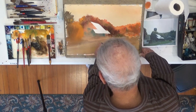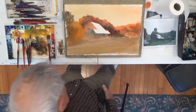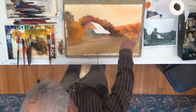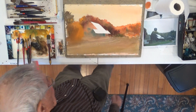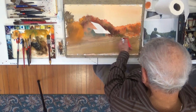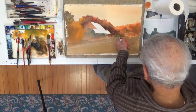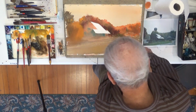Well, yeah, see, it's already dried on me, but that's okay. I can go back in and restate that. But you get the idea, that's what I'm trying to accomplish. And there's actually another one in here, and I probably have an easier time of doing that because it's damper.